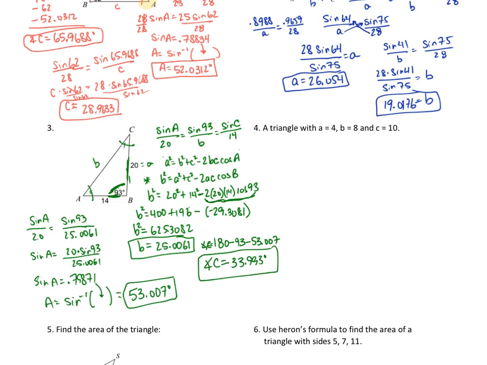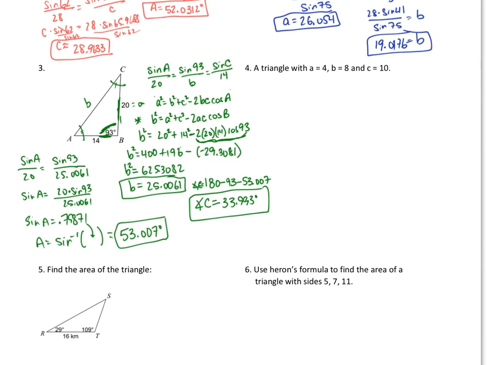All right, moving on to number 4. Let's take a look at what we have. I'm going to slide this over just a bit. It says a triangle with a equals 4, b equals 8, and c equals 10. It's referring to the sides because those are all lower case there. Let's draw it out so you can see it. We have this triangle. If this is angle A, then side a is 4. If this is angle B, then side b is 8. And if that's angle C, then side c is 10. So this is obviously not a right triangle. I can set this up to try to see if it's a right triangle.